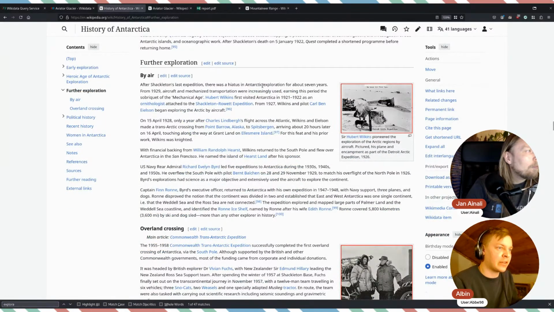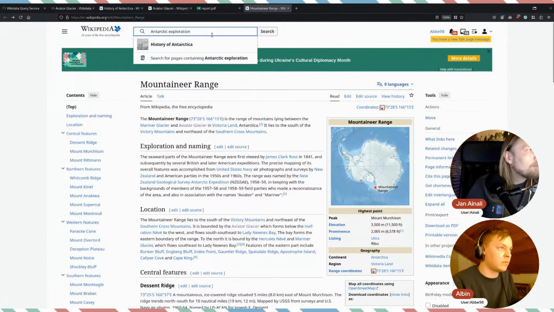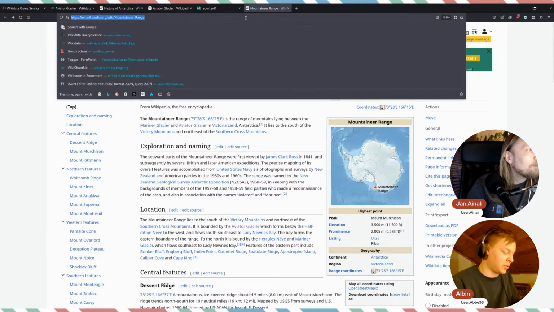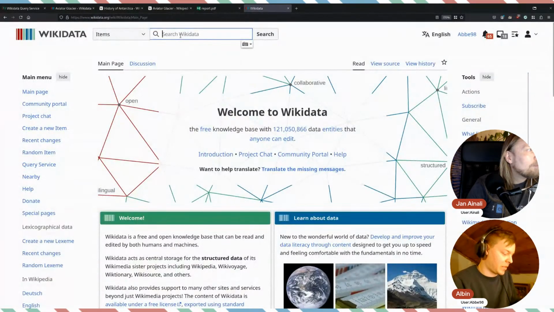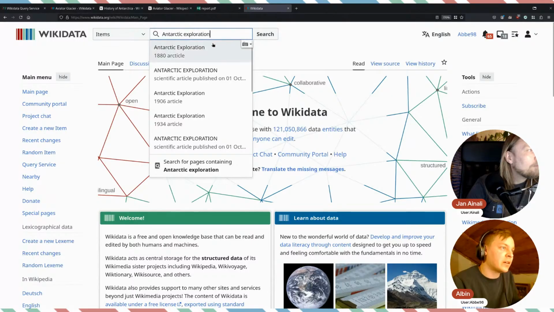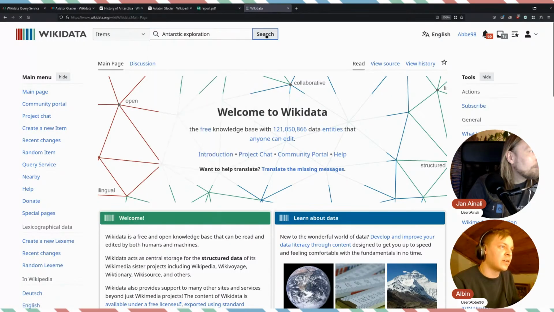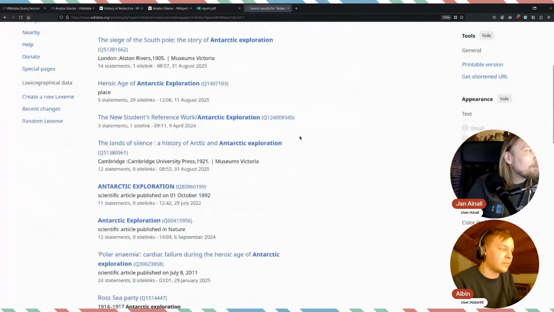I would like something here. Something I can click on which has a Wikipedia article. What if I search for Antarctic exploration? No, in Wikidata, not Wikipedia. Is this a thing? Article, article, article. If I search anyway, can I?